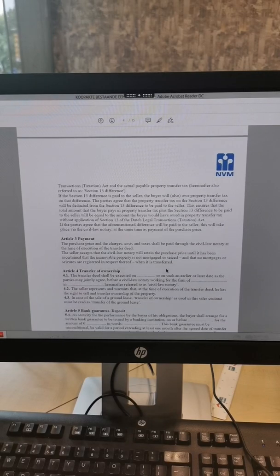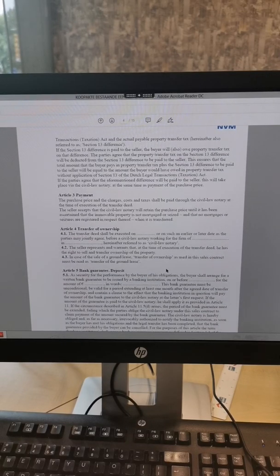Article 3. I'll scroll it up a little bit higher. All cash flows, they will go through the notary. So the notary is the one that is transferring all amounts. The buyer will have to pay things like transfer tax, all those things, and they will be settled when you go to the notary and you will sign the official deed.